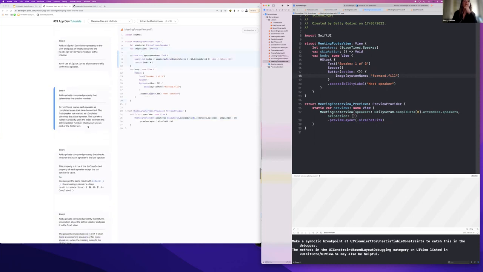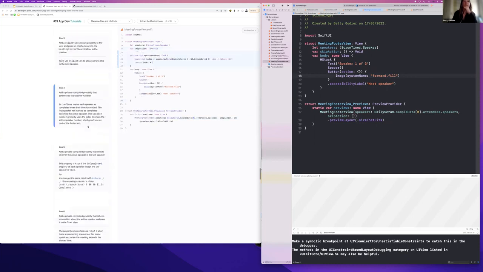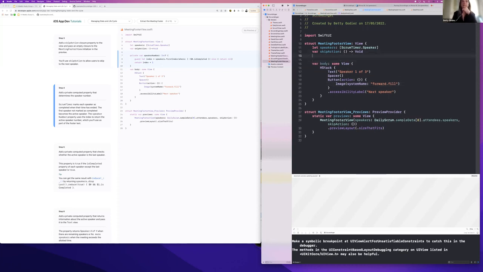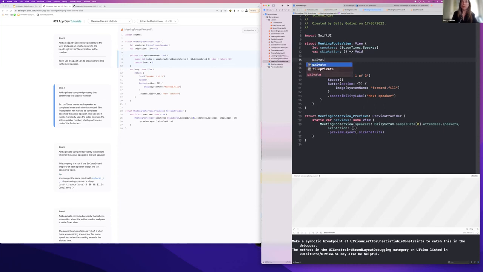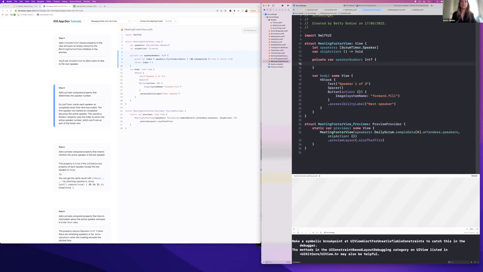Here now we'll add a private computed property that determines the speaker number, just above this one with more space: private var speakerNumber. What is it? It is an Int, and it could be nil.